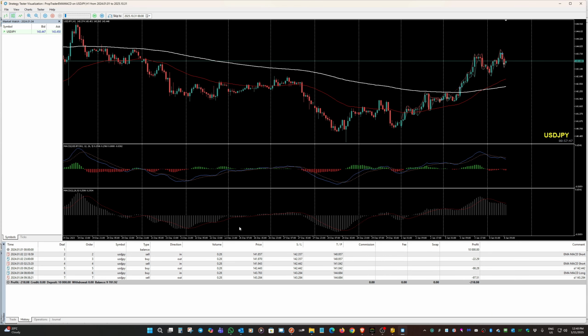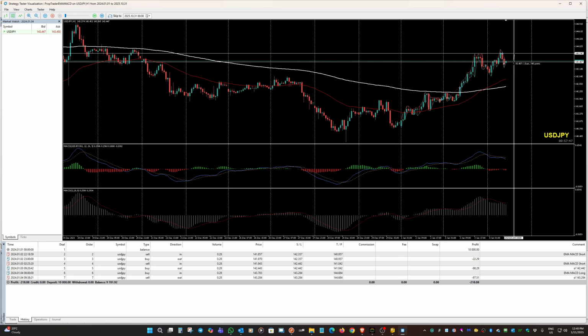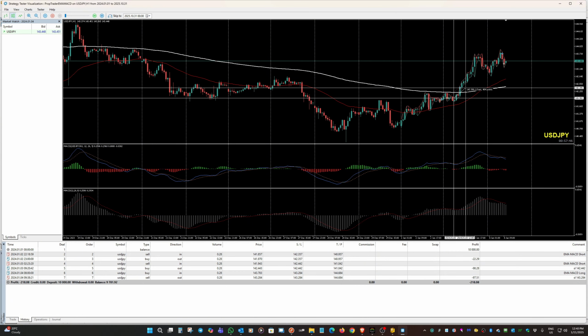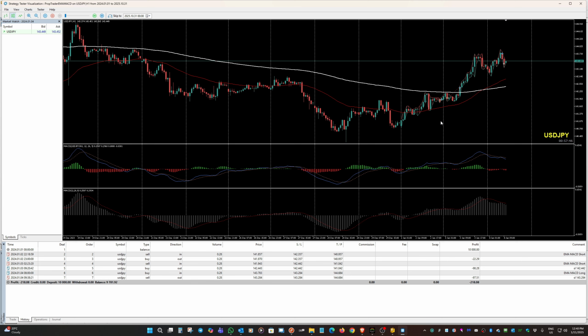Okay, I think the lot size calculation is correct here. That is, let's see, around 36 pips. Now we had a stop loss for this one of 50. I'm not sure if that's right or not. Let's see. This is only 40. Whether the values are correct, it's only lost $98, $97.